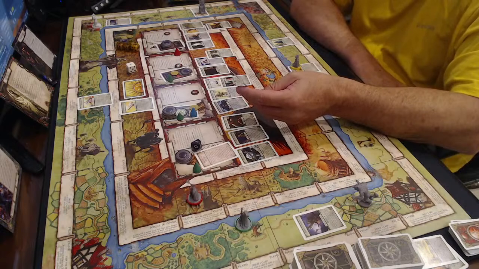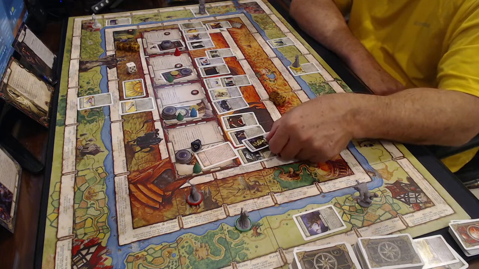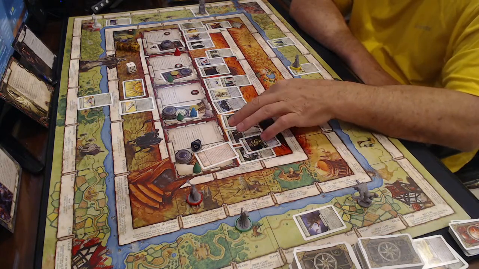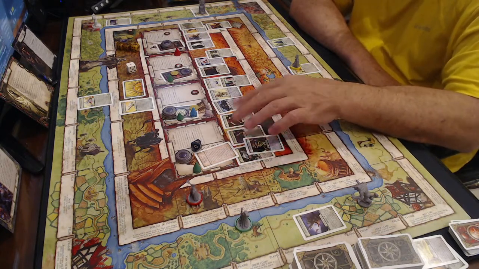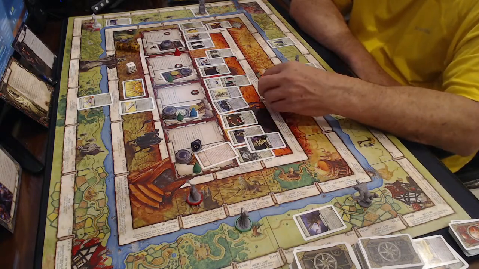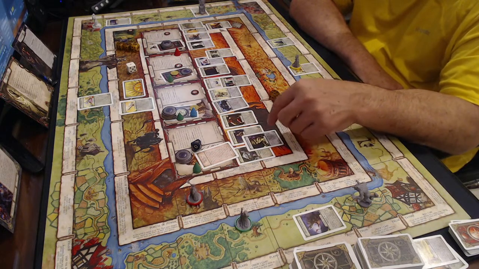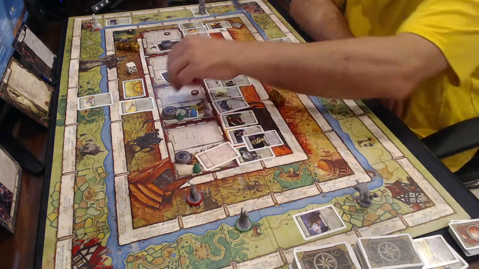Cast at the start of your turn before you move. Take 1 secret look at the top 5 cards of the Adventure deck. Kind of anticlimactic when you're playing solo. She can actually keep that because she doesn't have a spell. Moving on to the monk.